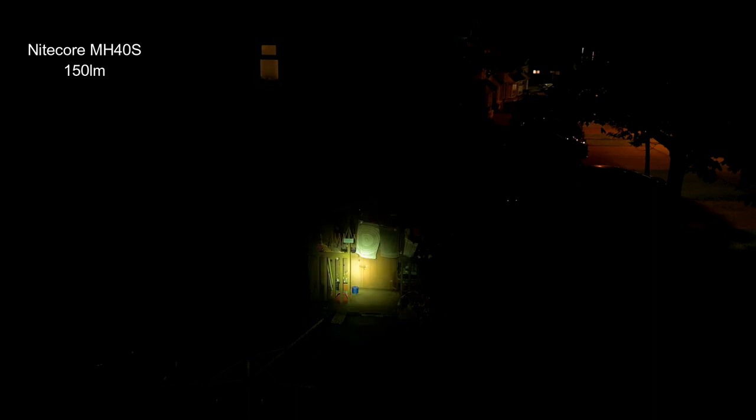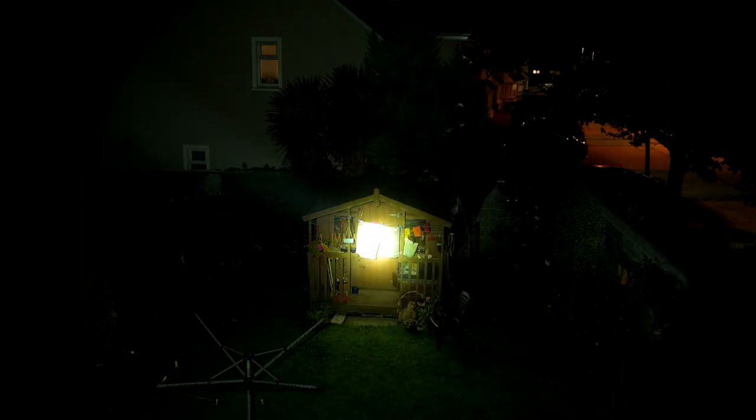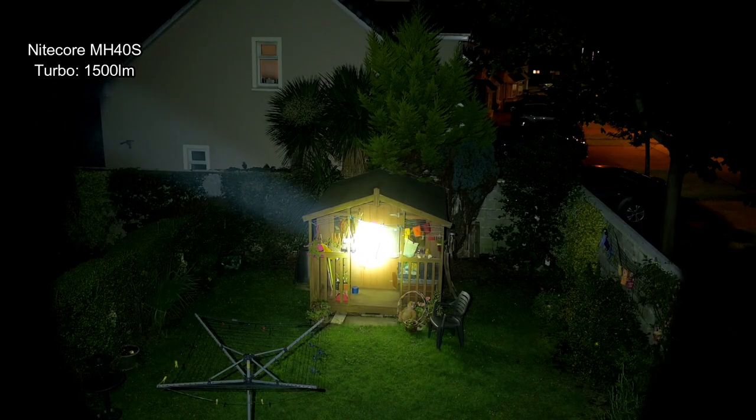On the MH40S, even on the lowest output, you can see around about 90 feet, no problem illuminating that at all. Take it up to the 150 lumens and it starts to spread out. Now we're up to 500 lumens. I did notice that the tint does seem to change. It's more of a greeny tint at the lower output, and it does seem to get a bit warmer once you get up to the 500 and 1500 lumen mark. Don't think that's going to be a particular problem. Perhaps it's just a characteristic of this particular LED.